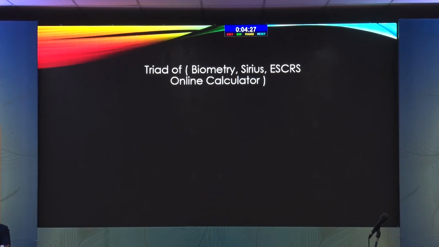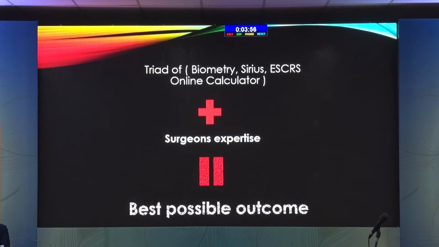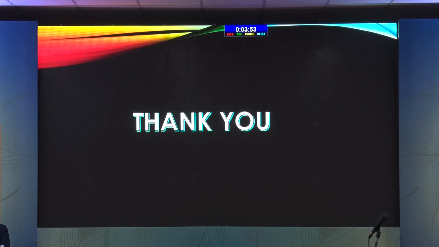That is the biometry, the topography, which I have the Sirius, and the online calculator. I try to take the value of all 3 entered together. I try to come to a common value, and it definitely depends upon the surgeon's expertise whether they decide to put in penetrating keratoplasty, whether they're going to put a scleral incision, whether they're going to be clear corneal. In RK marks, mainly make sure that you don't put an incision where the marks are already there. Put it in between the marks, and those kinds of planning, please do beforehand. So that brings the best possible outcome. Thank you.